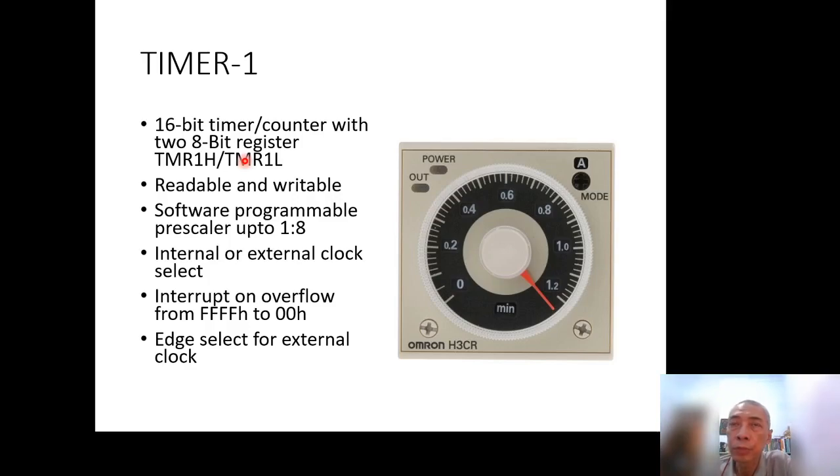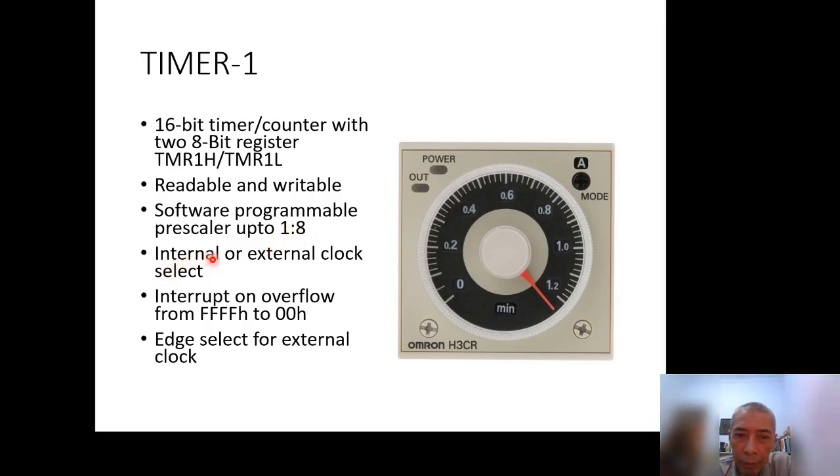It's different from the other two, timer 0 and timer 2, which are 8-bit timers or counters. Also, timer 1 is readable and writable, and has a software programmable prescaler from 1 to 8.